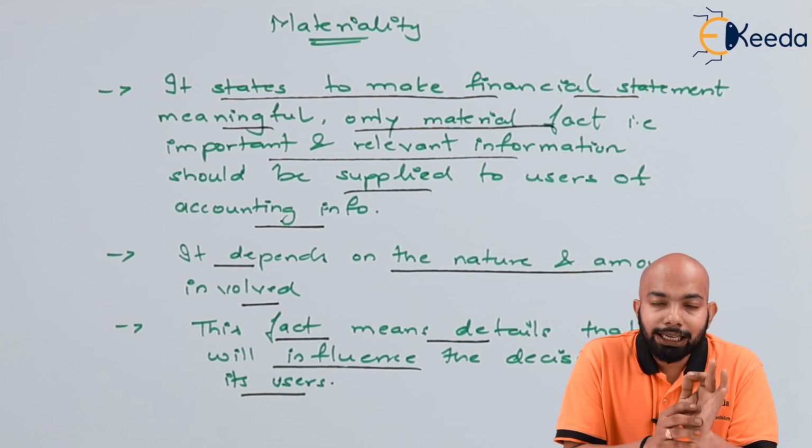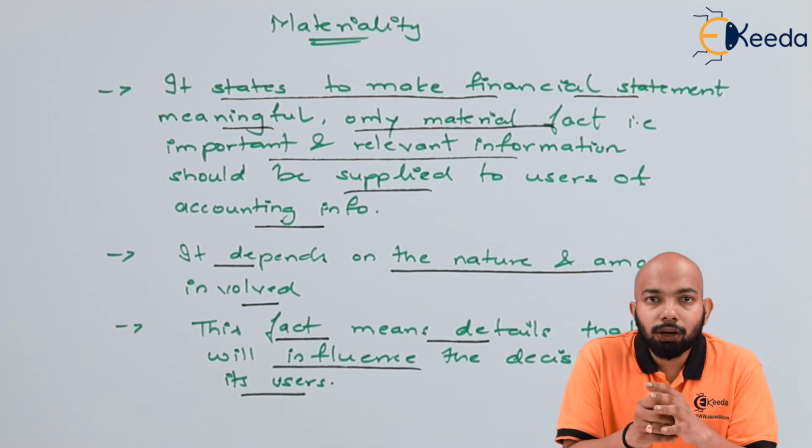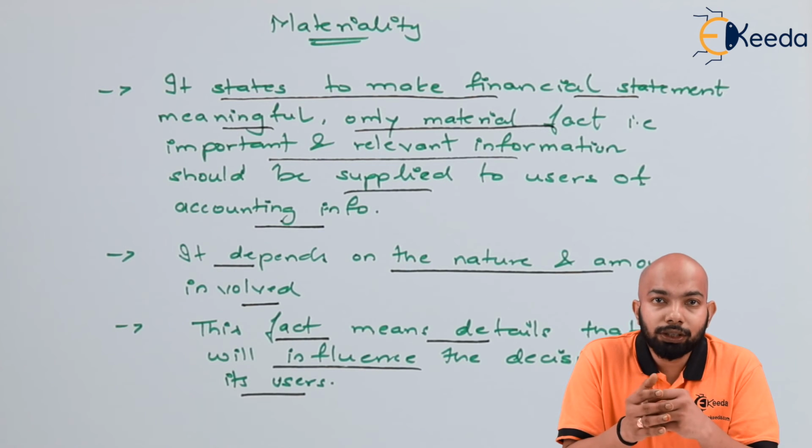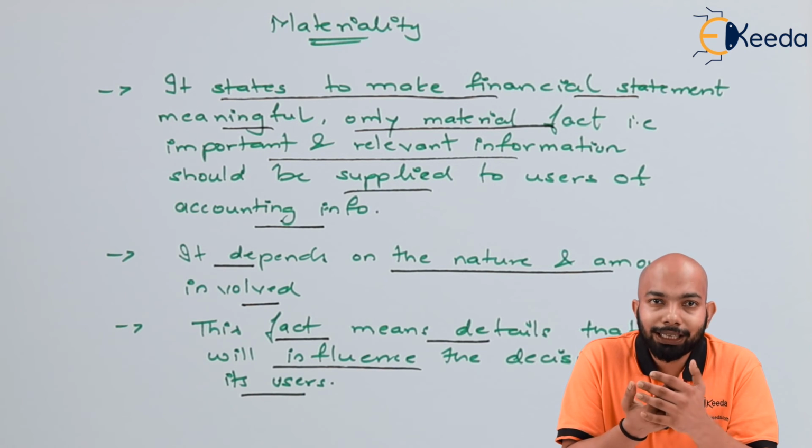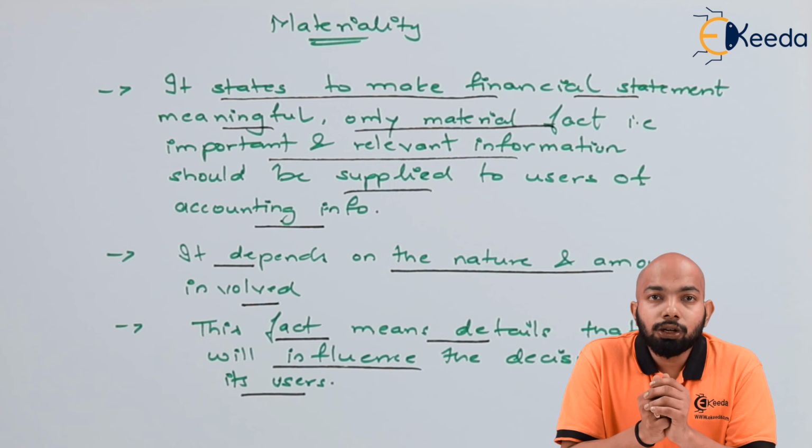For example, if Mr. A disclosed that there are certain assets in the company which are non-performing assets, however he didn't disclose the material fact that they have already been replaced, this would give a wrong picture in front of the investors and the creditors that there are certain non-performing assets in the company. That means the creditworthiness of that company is going down, and they won't be able to recover the amount given as a loan or any kind of investment done in the company. Hence, in such cases, the disclosure of material facts needs to be done so that it can influence the decision of the user. So this is what you need to understand when we talk about the materiality aspect.